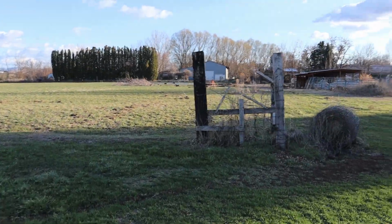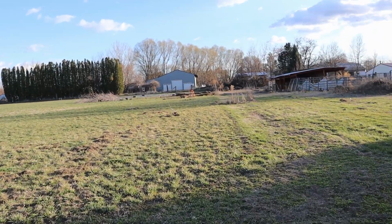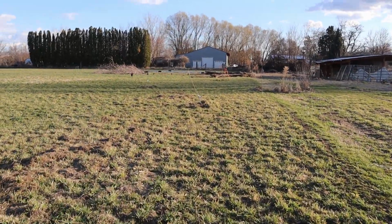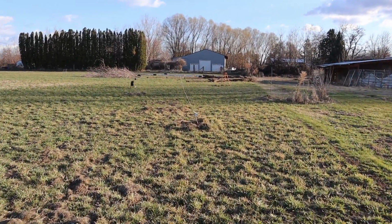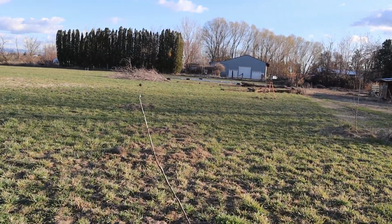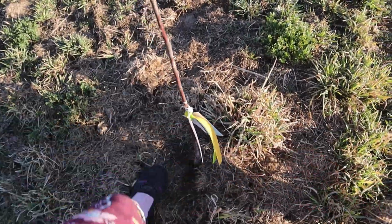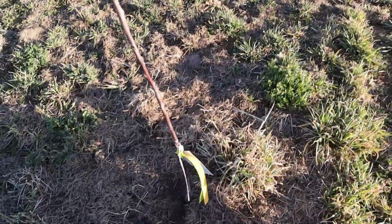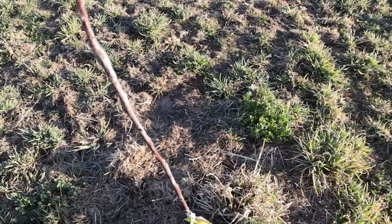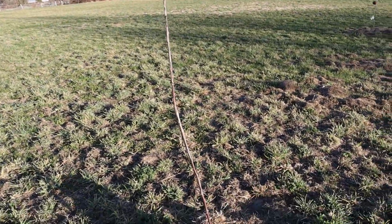Let's go over here. I missed some of these trees over here. I see a tree that's crooked. Might have to get a post out here to straighten that one up. I can't remember what kind this one was. Yeah, that's really pushed over here. This was a Rainier cherry. It's a yellowish cherry with a blush to it, and pretty good cherries. I like the yellow cherries along with the red cherries.